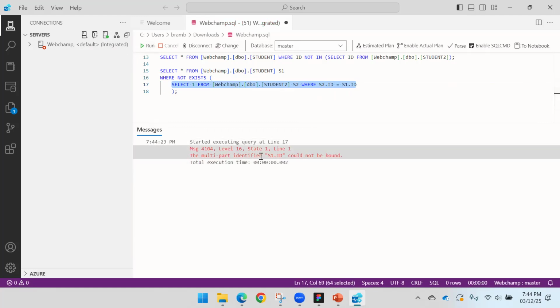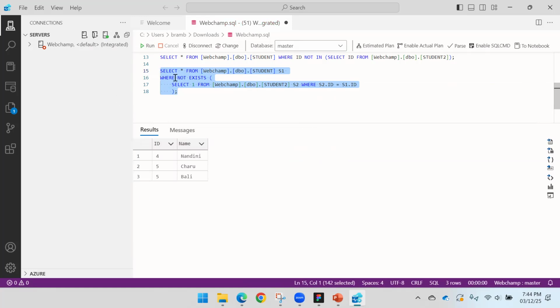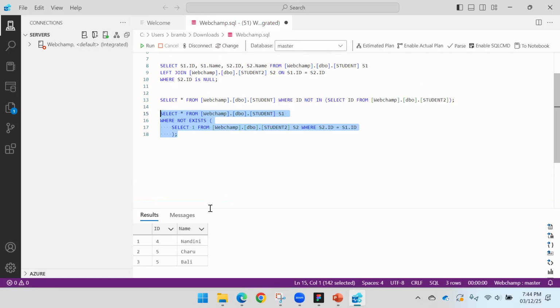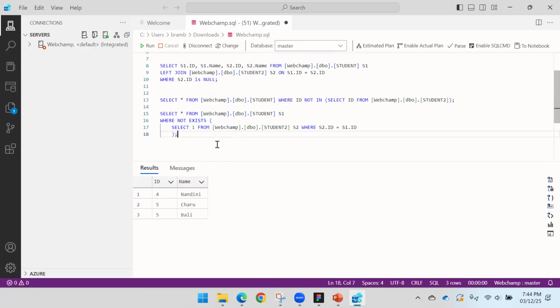Multi-part identifier S1.ID could not be found, because this is a part of the outer query. If I run this, you will be able to see that this gives me the same output as the above two statements. These are the records which do not exist in my second table.